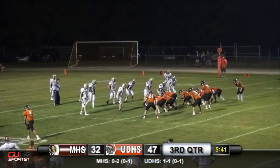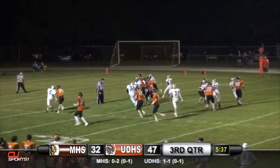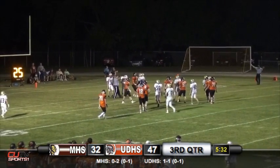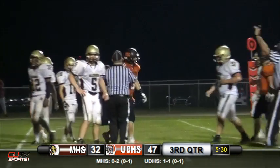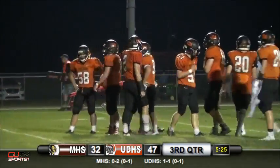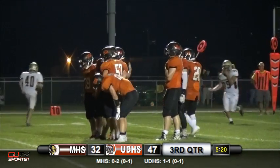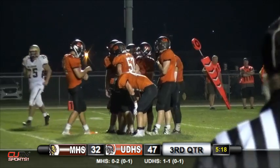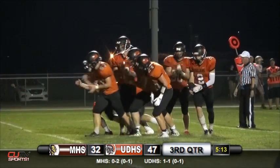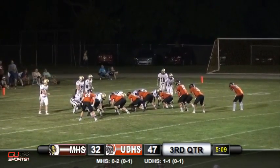2nd and 10 for Upper Dauphin now. Man in motion for Ayers. Ayers is going to hand it off up the middle once again, working his way up the field, more short of the goal line. About a yard short, so not much, but Gannett, he's just a north and south runner, true to his name and just pushing forward, getting those linemen out of his way. It almost seems like he's pushing the linemen towards where he wants to go, just kind of utilizing their big bodies out there on the field, getting some Indians in the process, but Gannett just trying to help his Trojans team.